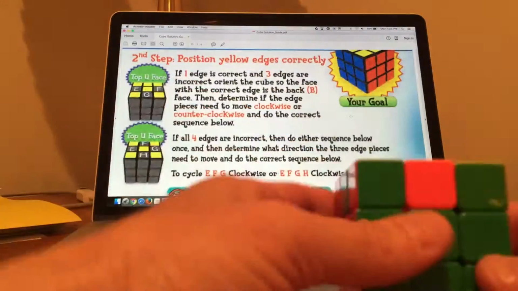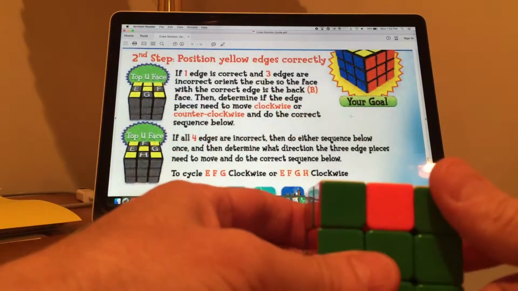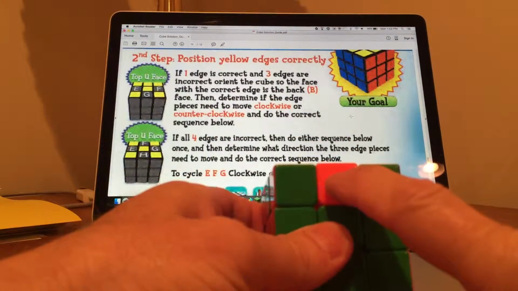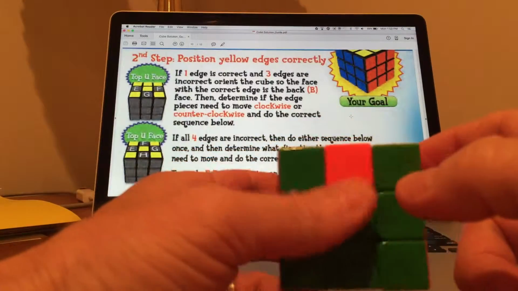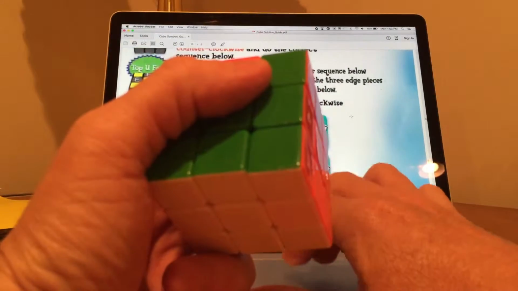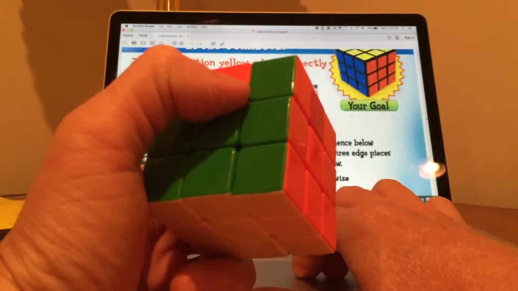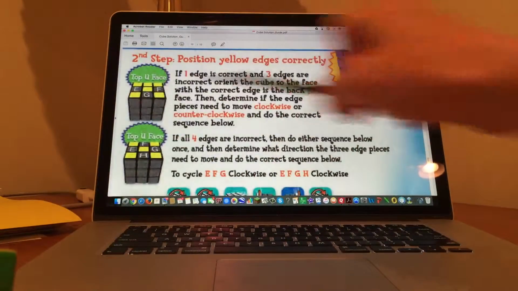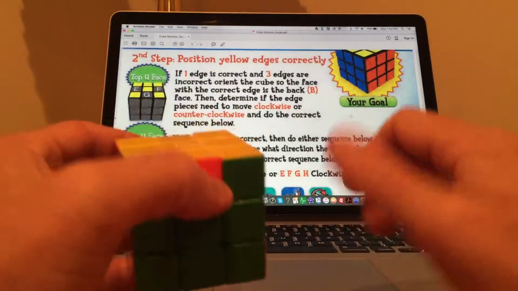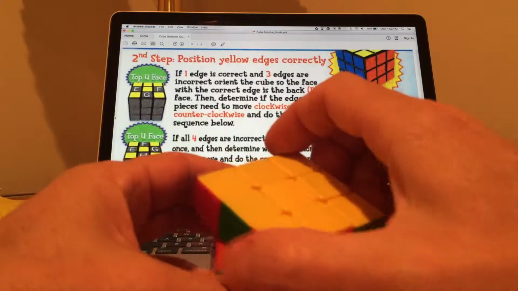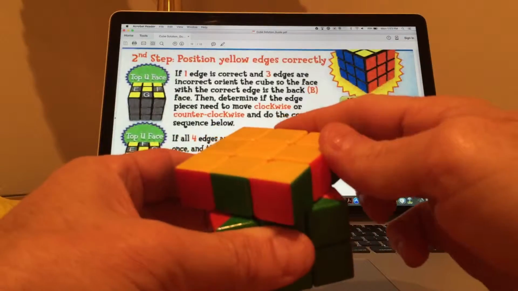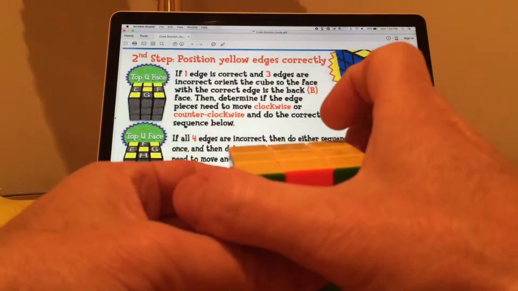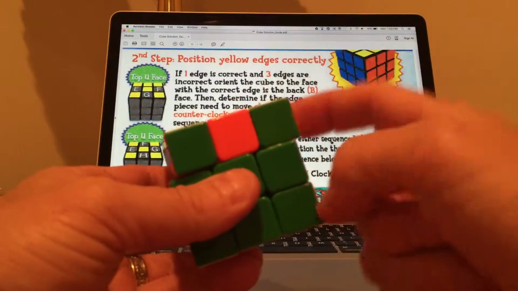So now we've got to make a determination. Do I need to move? Let's say I've got it positioned this way. Now this orange piece has to go on the orange side, which is right here. And what that means is I have to decide which direction it's moving in. If you look at this diagram they have over here, if I need to move the pieces clockwise, that means the pieces are turning this way. Sorry, counterclockwise this way. This is clockwise. This would be counterclockwise. So I have to decide which. In my case, I'm going to be moving counterclockwise because I want this orange piece to shift over here.